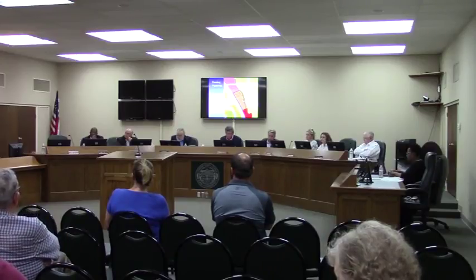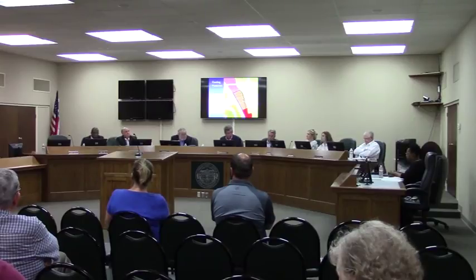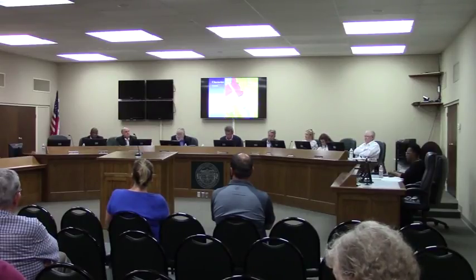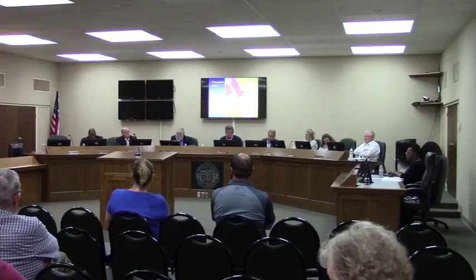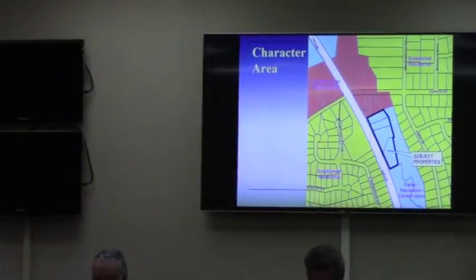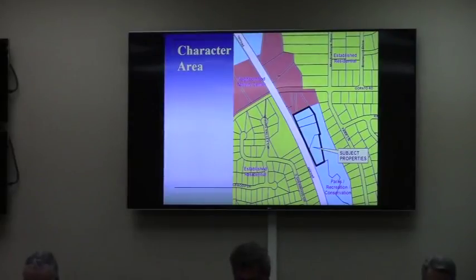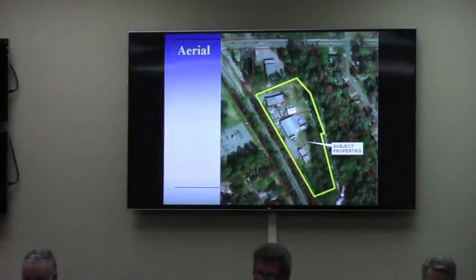As I described it at the work session, if you were to visualize the pool store and Seasons garden center combined, that's what they are proposing. On the screen and in your packets, you have a zoning location map, the character area which shows parks and recreation and conservation, affiliated with the floodplain of Sugar Creek, which has a major impact on this property. And then the area which shows the existing buildings and some of the outdoor storage and display currently being used by the operator.